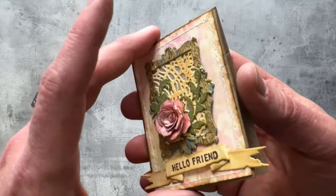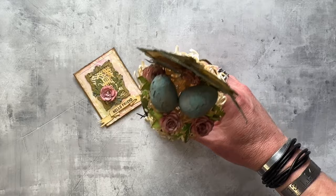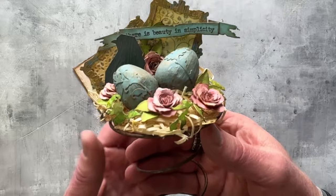But I'll bring in the other make that Tammy did because it's also pretty. I don't know why she apologized, or maybe it was more of a warning, but she's like, totally not my style, but I had fun with dyes. Same way she did that really great dimensional piece with the picture wheel and the film strip. I love that she was inspired. She said she saw this on Pinterest and wanted to make something like that. It's an old bed spring. That's what this is. But I love how she just made something really pretty out of that.